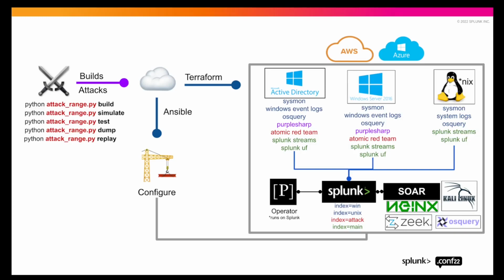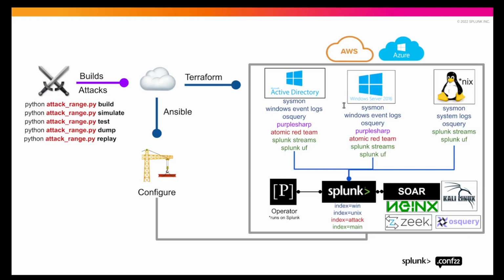This not only allows us to build a massive infrastructure and scale it horizontally to mimic real-world enterprises, since the attack range operates on its own VPC, it allows us to not only create all of this in its own standalone piece of your cloud account, but also easily tear it down without affecting anything else you have running in your cloud account.